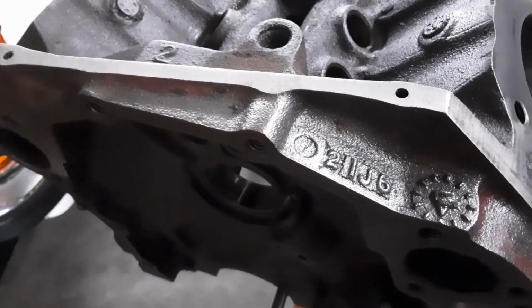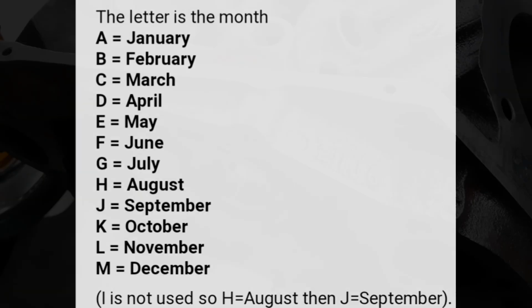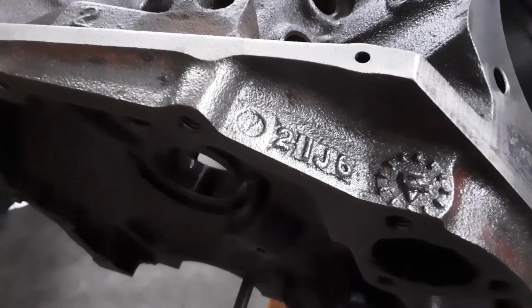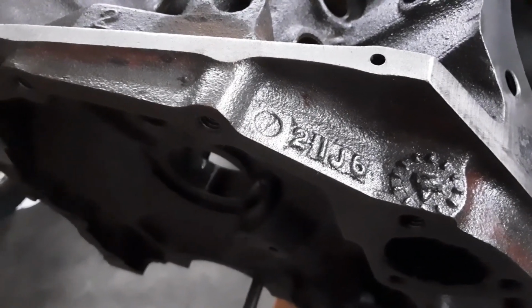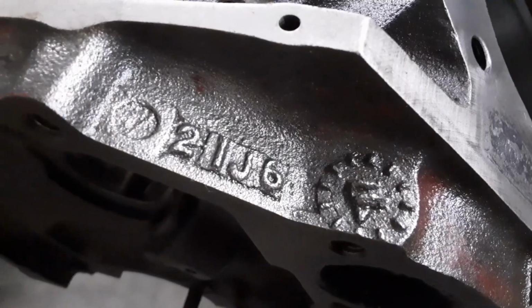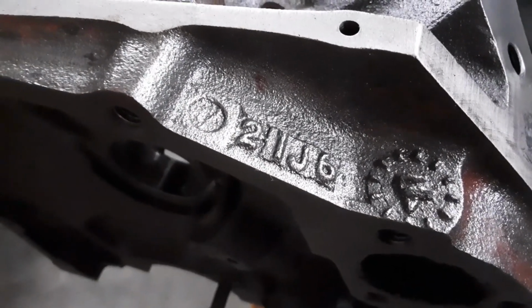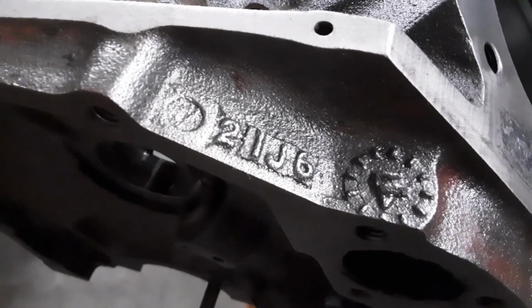The very last number is always the year. The letter is the month, and the remaining numbers are the day of the month that was cast. We can also see a little symbol which looks like a clock, so we can actually know the exact time of day that this engine was cast. We can see this one, the arrow is pointing down at 6, so we know that this engine was cast on the 21st of September 1976 at 6 o'clock.